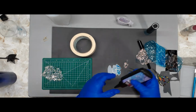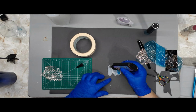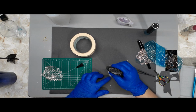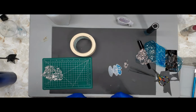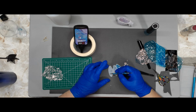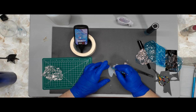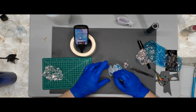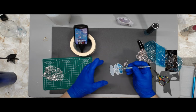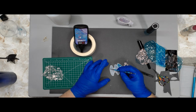Alrighty, so I'm gonna just get a little bit of UV resin in here. Hopefully there will not be any bubbles. And I'm gonna just try to get enough in there to where, and I got it turned upside down, to where I'm gonna spread it around now and get in all these little nooks and crannies. And if it starts separating, I will add a little bit more, but I kind of want to get it in every little nook and cranny in these little wings here. And try to make sure, like I said, there's no bubbles in here, even though I think I see some.